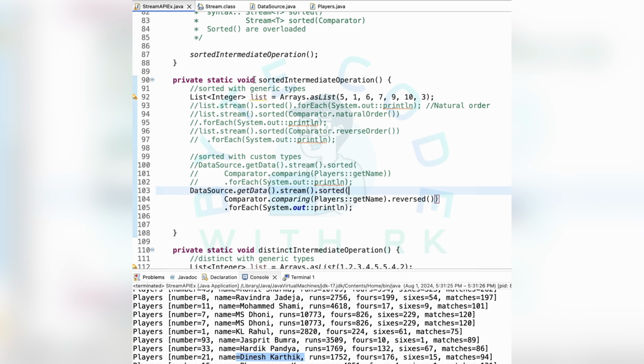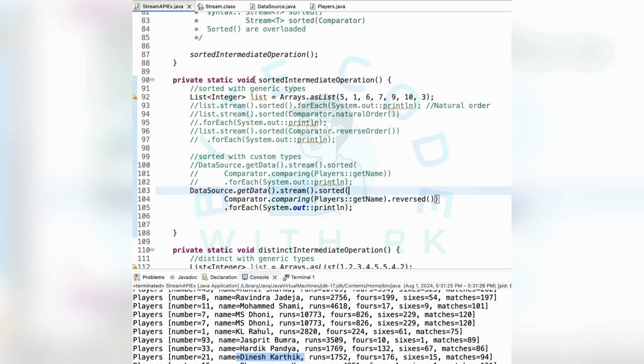Let me see some examples on this forEach. Already we have covered forEach in almost all the examples of the intermediate operations of the Stream API. Let me take the below examples: forEach with generic type, and forEach with custom type.